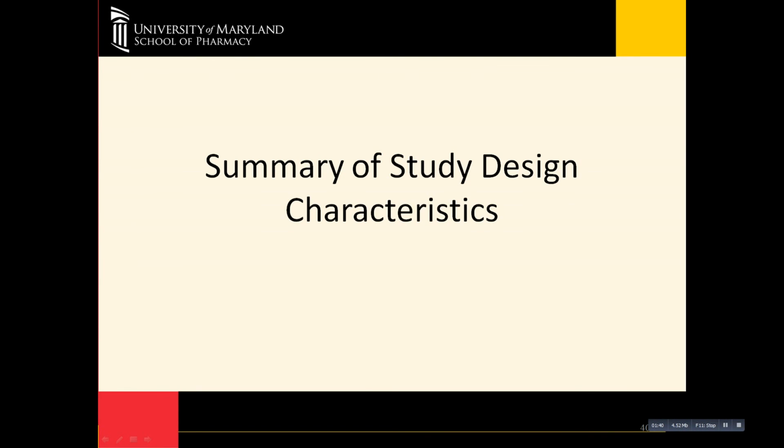So in this last section, I have some summary tables that I'm hoping will help compartmentalize some of the characteristics of study designs. I know there's a lot that we went through, especially when you get to observational, and especially if it's your first exposure, they might tend to meld with one another. So I've got some summary tables, and I also have a nice flow chart that I find extremely helpful to differentiate the type of study design. And I'm going to walk you through that, and we'll also post that on Blackboard.